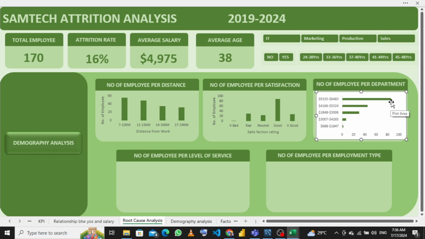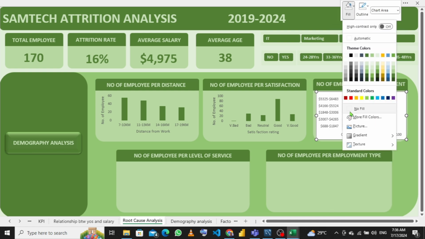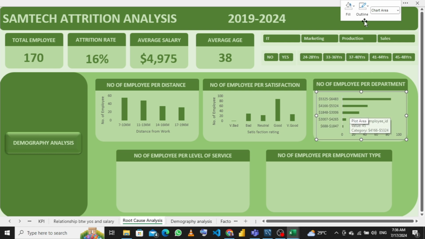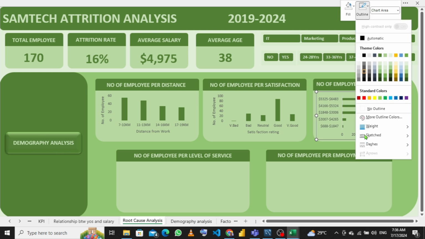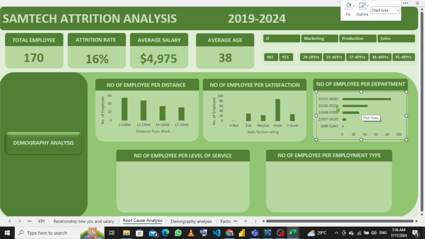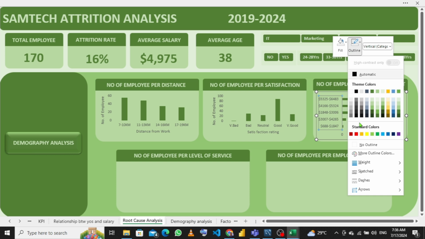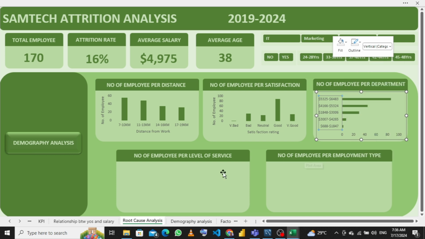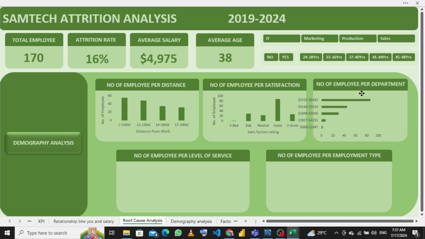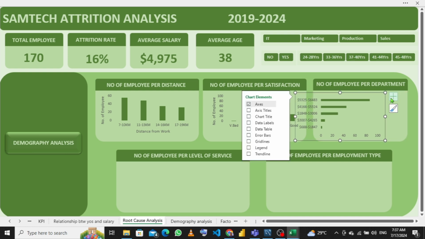So come here, right click, the fill, I choose no fill, the outline, no outline, just the same we've been doing. Then here, click here, right click, you say outline, no outline, good. And one more thing, we need to bring this out a little bit, and let's bring in our chart as is.